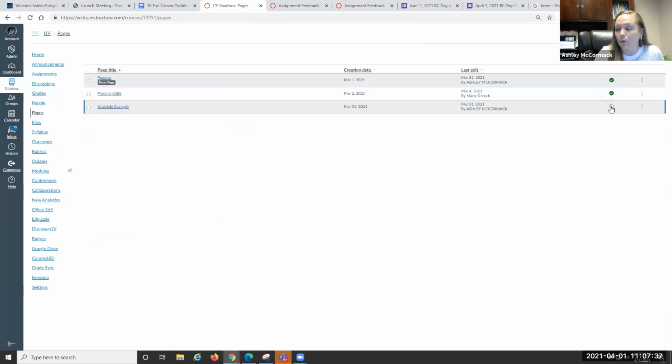It does come through unpublished, so if it's something you want published, you'll have to redo that, but it will restore some of that content. This isn't always 100%. Sometimes weird things happen. So if you use the undelete and it doesn't come back, you might have to reach out to Canvas chat or your ITF or someone like that. But it is a good starting place of something that you can do on your own if you delete some of those items.